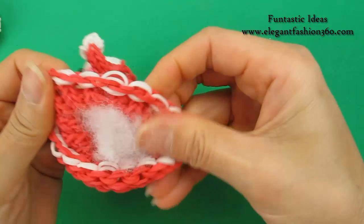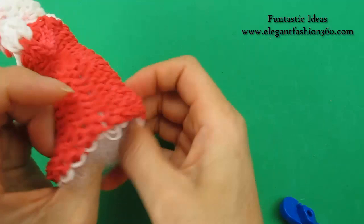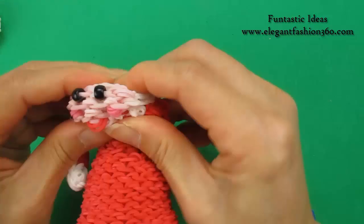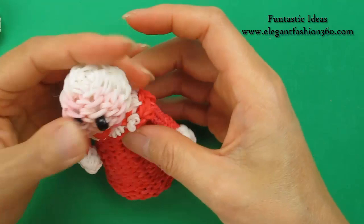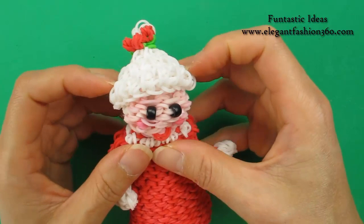Turn this all the way up and then fill in the rest inside the skirt. And squeeze it, make it the way that looks better. Now we're done with the body. It won't look so good without a hairpiece. So now we're gonna make the hairpiece for her, so it will make her look prettier.